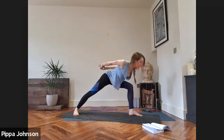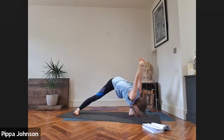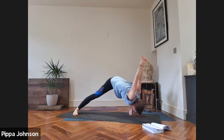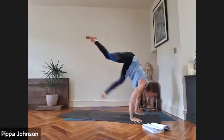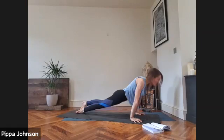Coming into humble warrior, exhale. Forehead to inner ankles. You can get the hair or the forehead to touch the big toe at the front. Open the shoulders, deepen the breath. Inhale, pressing all the way back up to warrior one. Exhale through chaturanga. Inhale, lift the chest. Exhale to downward dog.